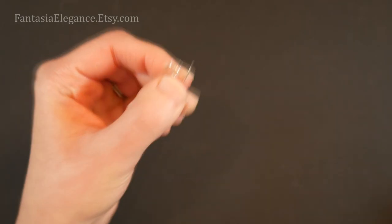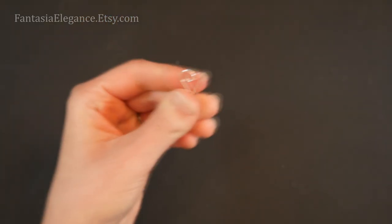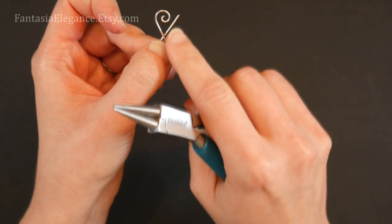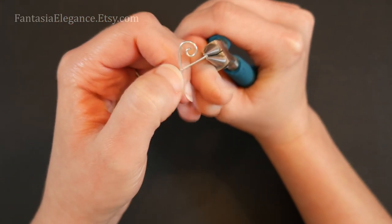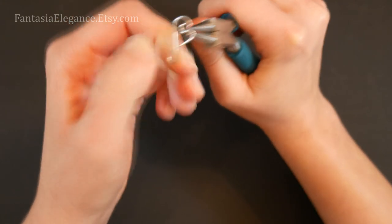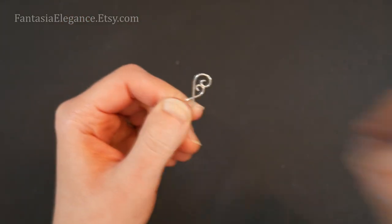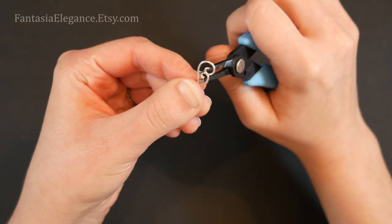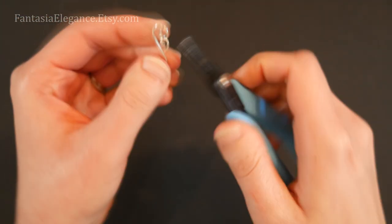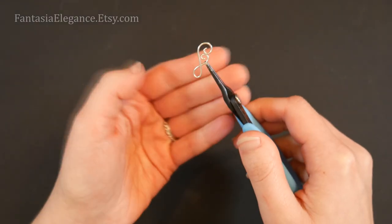Because of how I cut my wire I don't have a flush end, so use flush cutters to snip off the very tip so you have a nice finished looking end. Then put a second smaller spiral right below the first one, curling inward — using round nose pliers on the tip, put in a slightly tighter, smaller open spiral. Refine it with chain nose pliers to make it a little smaller. You want the top of this little spiral to be touching the bottom of the big spiral. That's our basic shape — pretty quick and easy.